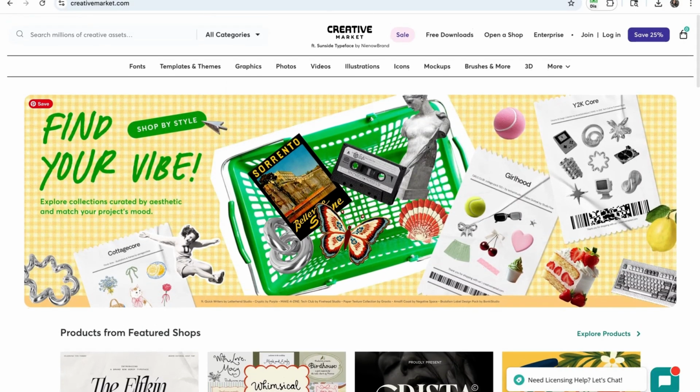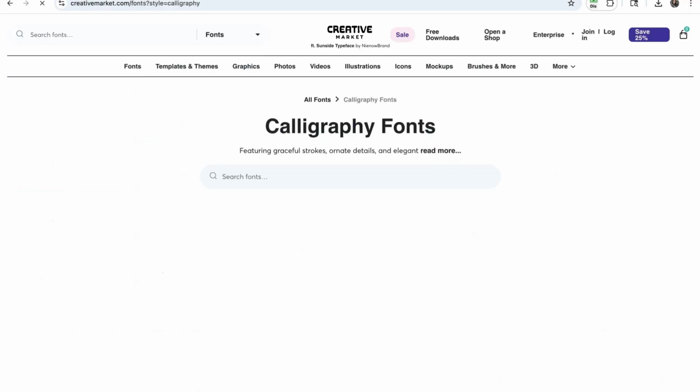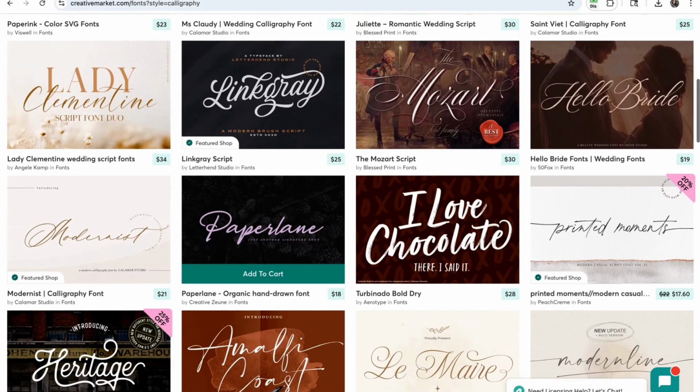We love Creative Market for finding custom fonts, not just because they have a massive library. You can find any style or aesthetic that you could possibly think of, and there are literally hundreds of fonts under every single category for all different ranges of pricing.